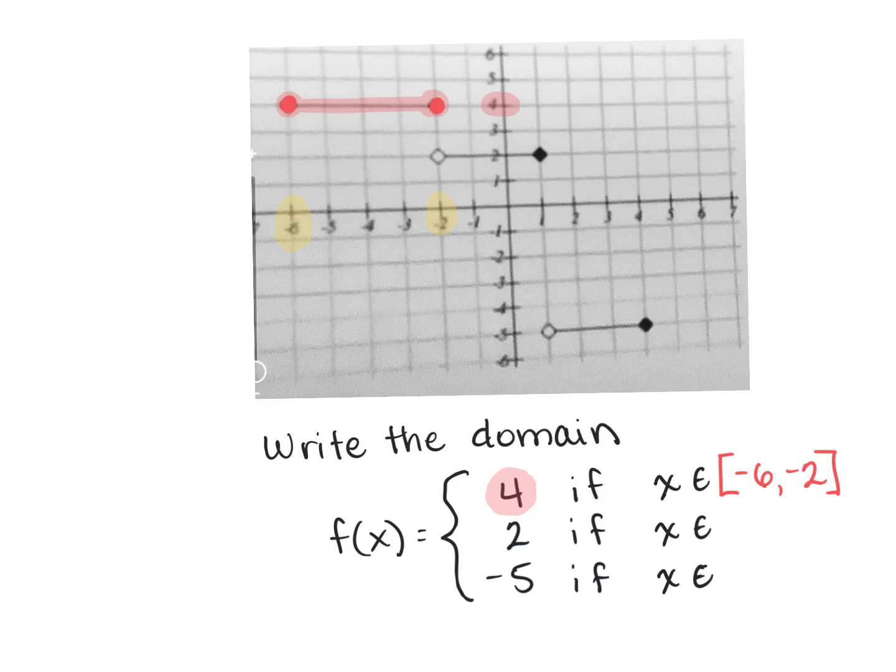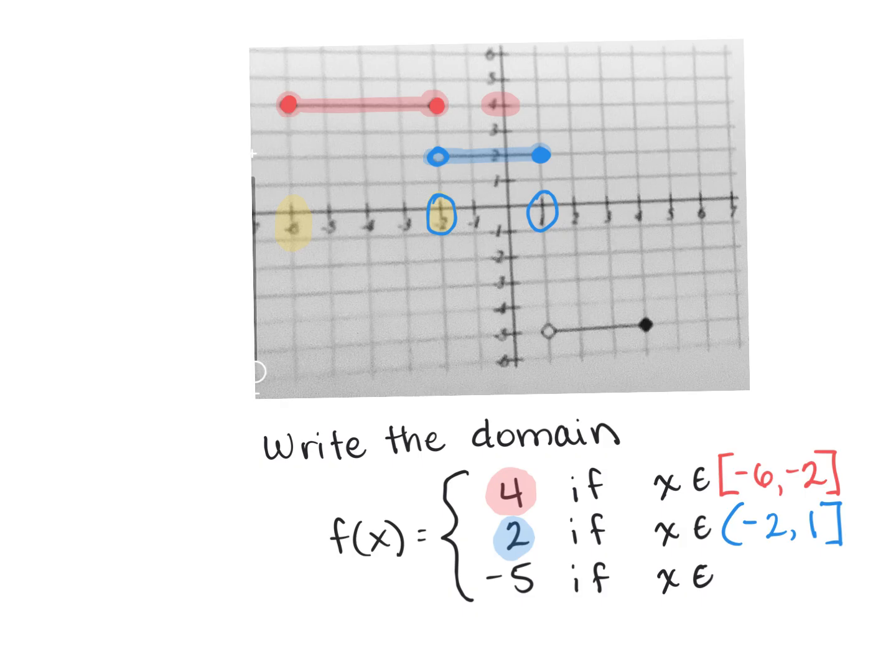Then we're now going to go over to the one that is at a y value of 2. That is this section right here. As I'm reading through that, I'm saying, okay, this is an open endpoint, so that's going to be right here at -2. This one is a closed endpoint, and it is right here at 1. So as I write this down, I'm going to go from -2 to 1. At -2 it's an open endpoint, so we use a parenthesis, and at 1 it's a closed endpoint, so we use a bracket.